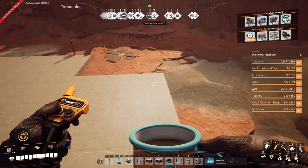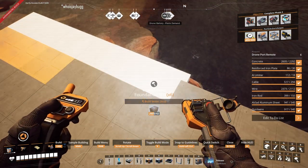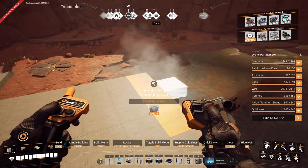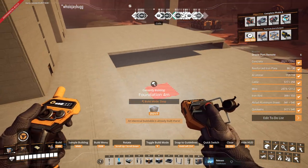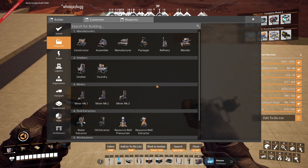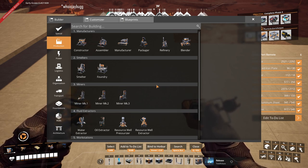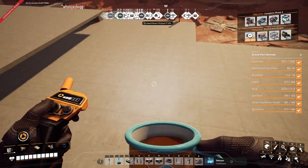In order to make it happen, we would need something like 12. Let's see, if we put in 12, we could put 4. We'll put 3 of them on one side. Those would be the delivery. The battery one could be the furthest away because it's not really interacting with the buildings at all. Okay, I think I got it.